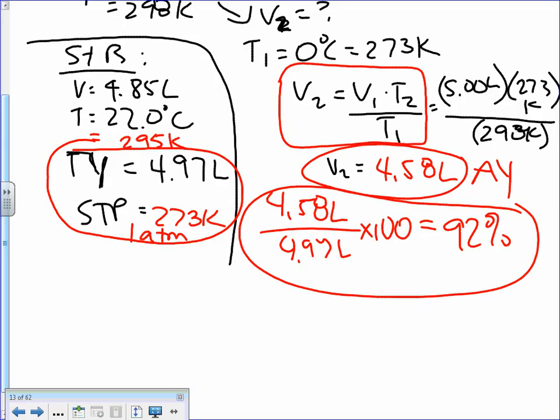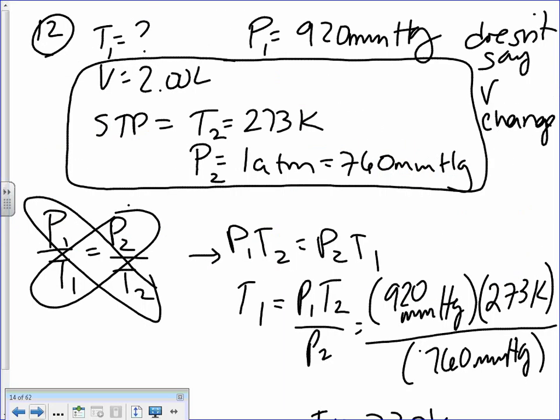That was a little hard. 12 was weird the way it was phrased. Now I've read it again, and I can see why you guys were like, what? So 12, when it said calculate the temperature of nitrogen gas is 2 liters. That's saying if it's about 2 liters. So the question is asking for temperature. We all know we're looking for a temperature. But then you have to figure out which was 1, which was 2.